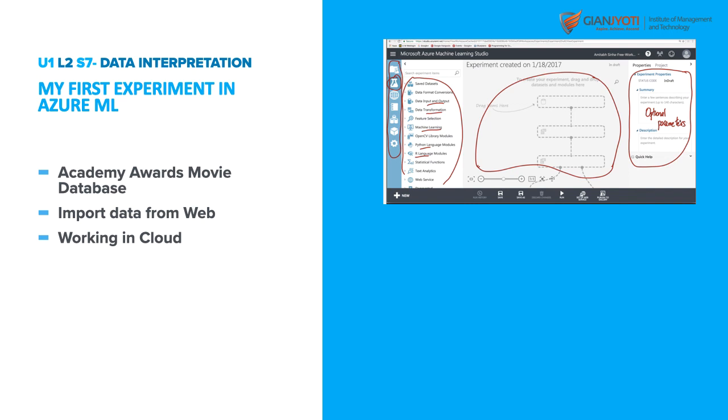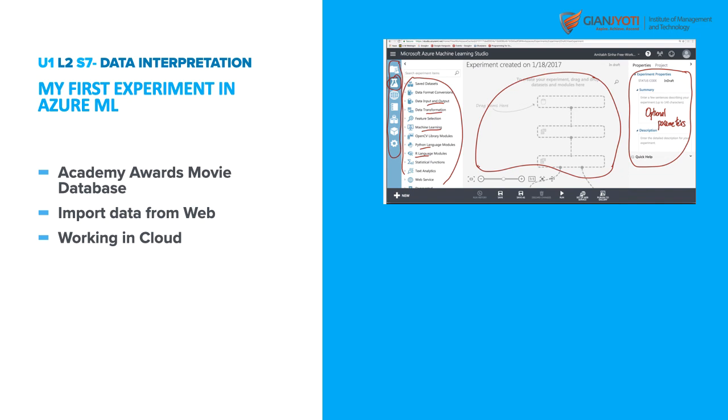Once you have clicked on the experiment, my experiment, sorry, a blank experiment, you come onto this screen. Here on the left hand side, these are the tools which you can use.